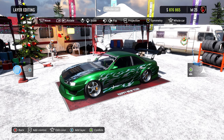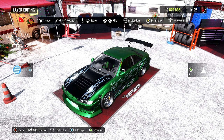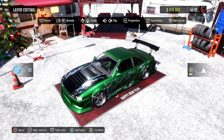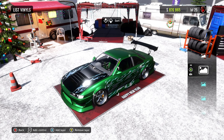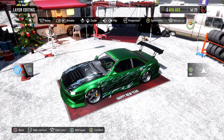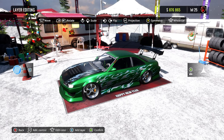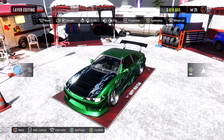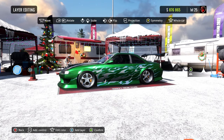Okay, let me just go into this real quick. You want to stretch that out just like so. See what I mean? You want to stretch the top end out and keep the sides the same, just so they're like that. And then once you've gone ahead and done that, you want to flip it and place it exactly the same, but in the opposite direction. Just like so. And there will be a gap in between, but we're going to fill those gaps up later. So once you've done that, all you have to do is go ahead and do that in all the same locations that I do on the side and the hood of the car. And also with the color, I am using chrome. You just match it up with whatever color you've made the livery on the sides.